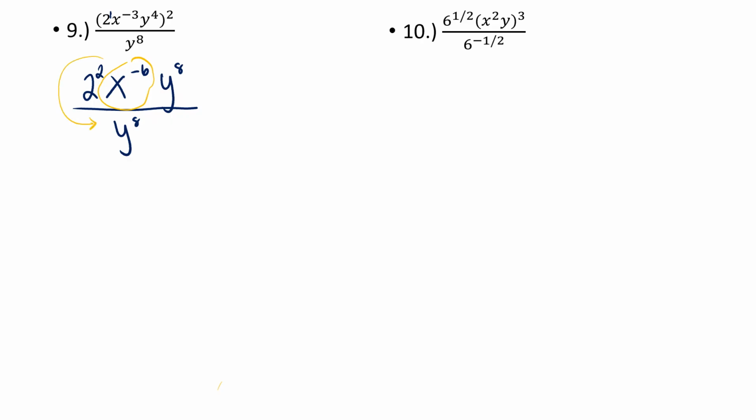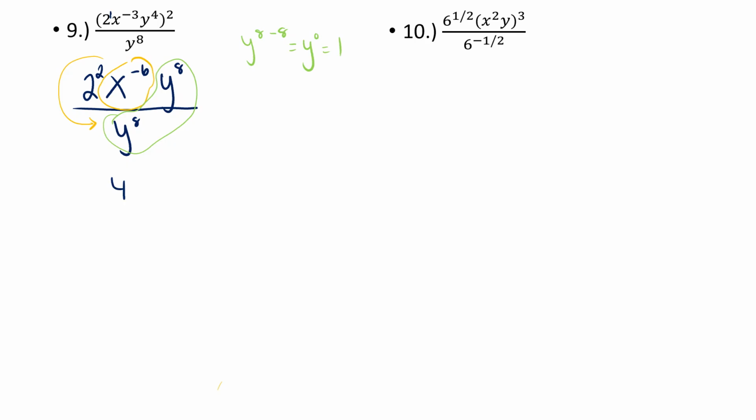But I also have this going on where I have y to the 8th over y to the 8th. So I usually think of that as anything divided by itself is 1, and so the y to the 8th is going to cancel with the y to the 8th. You could also do your subtraction of the exponents, so you'd have y to the 8 minus 8, which is y to the 0, and that would be equal to 1. Okay, so we can get that exponent of 0 rolled in here. So kind of pick your poison.